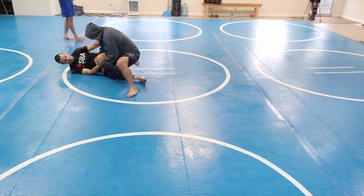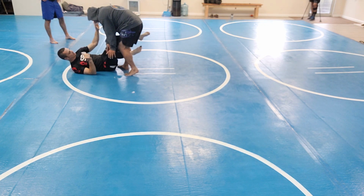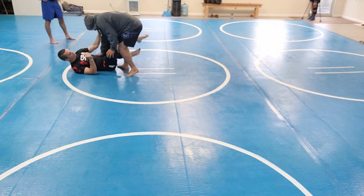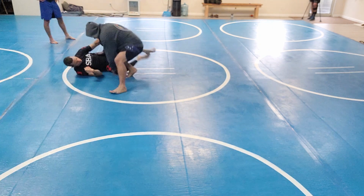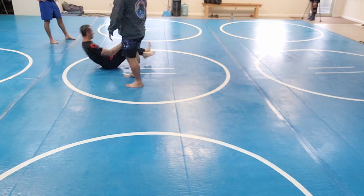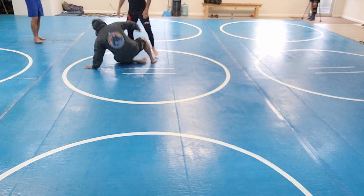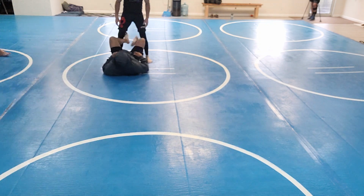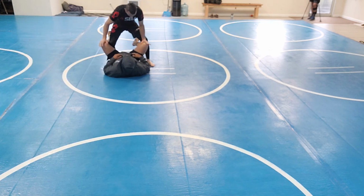As I bring this foot in, I'm bringing this knee out. But I'm immediately trying to stay with this shin to your butt. I'm not getting there. Just keep your hand tight so you can try to pump on your left leg or anything. So kind of just go there. It's something that you're going to be able to do. Oh, you want to do the flip. So you basically step in there to head over.